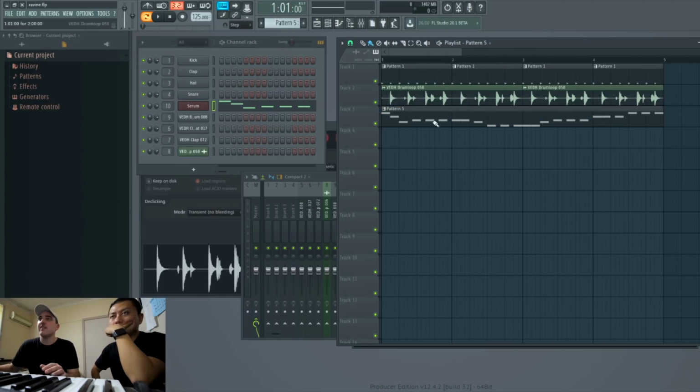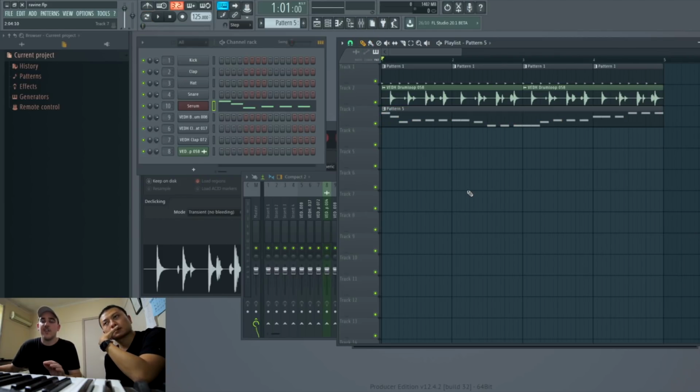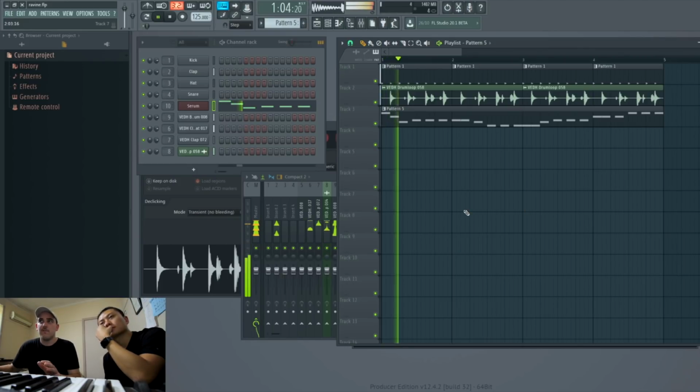Now I've got a melody written, so I can go and select the pattern again, like we did with the kicks, and then just paste the melody in like that. And now if we play them together, you'll hear that they'll collide a little bit because there's no sidechain. So if we listen to it.